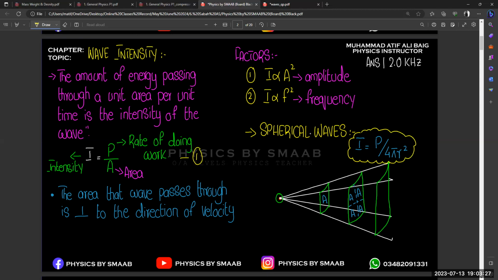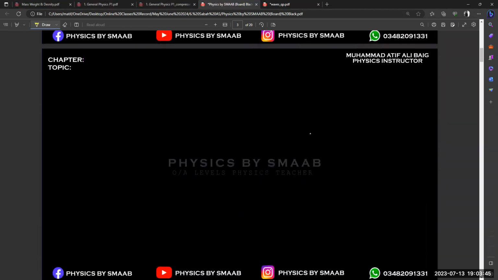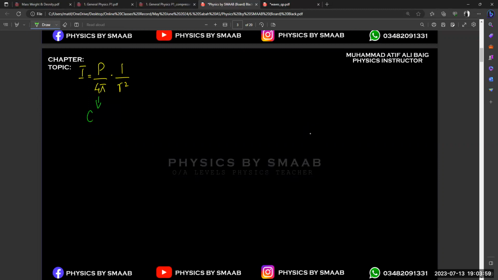And we know that power and 4 pi are constant values, because the energy passing is constant. So power over 4 pi is like a constant term. So we are only depending upon the distance, how far we are from the source, right? Let's consider this formula: I is equal to P over 4 pi into 1 over r square. Once we use a light or anything as a source, the power will be constant, because we are using the same source.